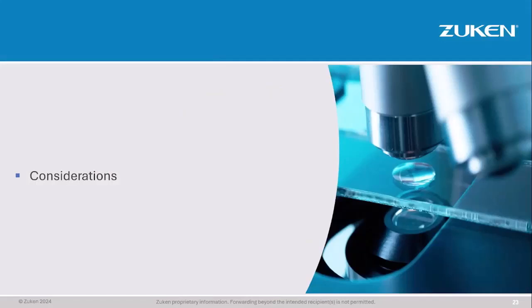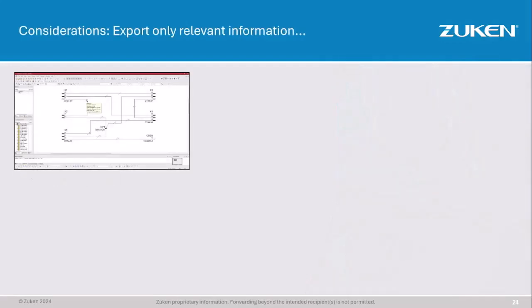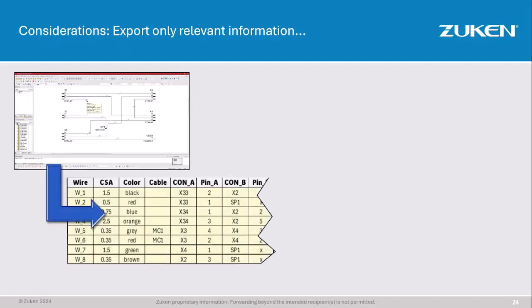Okay, so as with any integration between two systems, there are considerations to be made, and there are configurations and mappings to be considered. Within E3, we can export a large amount of data. Through our configuration file or our mapping file, we can report the attributes of almost anything. But what we have to consider is what can be read by the MCAD system.